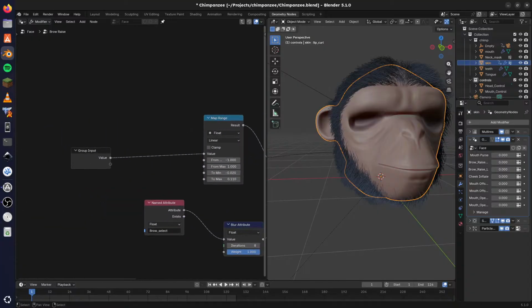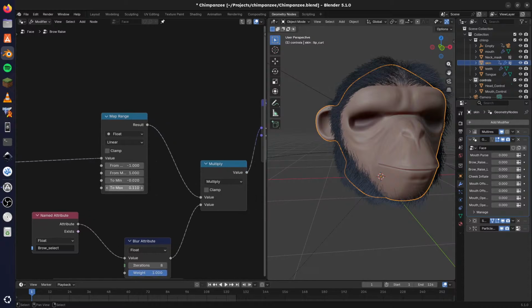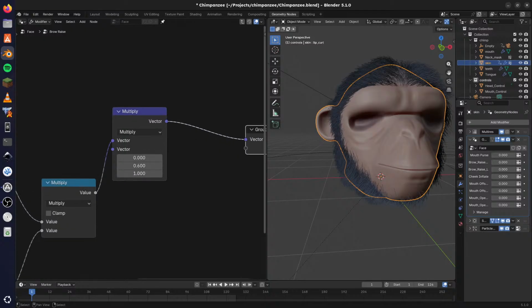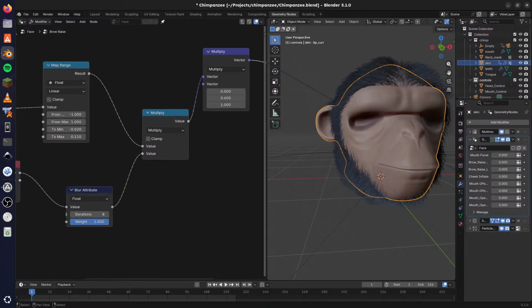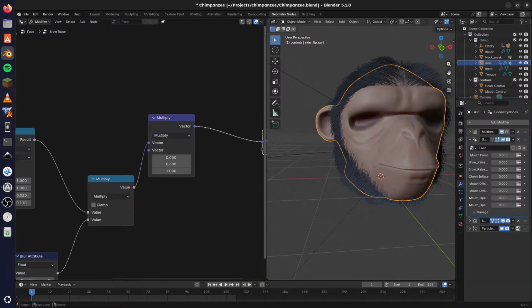So I have a value coming in, right? And then I'm having it offset.